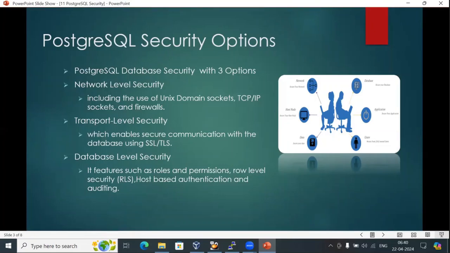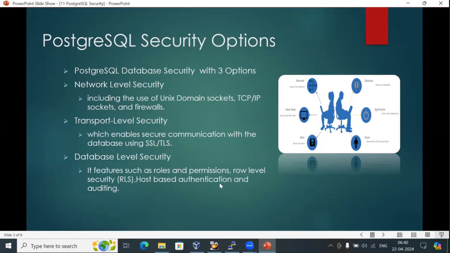You have to give permission to see his own salary, not the other salaries. In this scenario, you have to provide row level security by creating policies. There is an option called policy in Postgres. You have to create those policies, and you can provide security at the row level. We'll see practically how we can provide this, right?